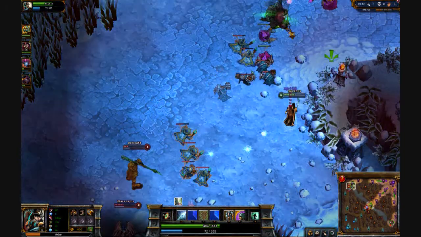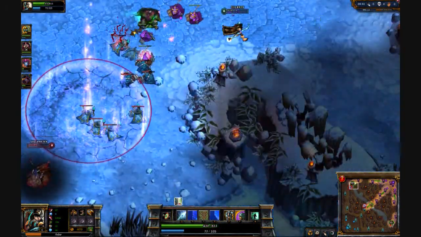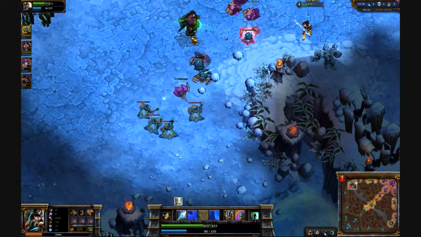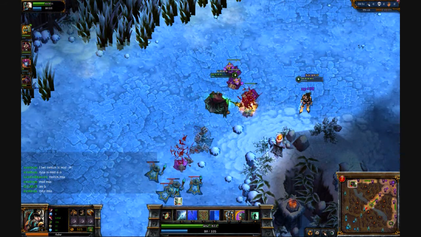Nasus is still in the lane, and I remember thinking I might go for him, but this is a beginner's guide, so I'm going to stay back here and show you what you should do. Just keep behind the minions and keep getting last hits, keep getting the gold.